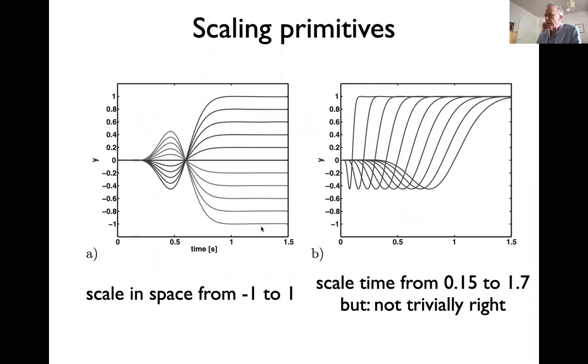And this just illustrates how you can scale these primitives. So when you scale the parameters in those, you can span a whole family. By changing the sign, you can flip it this way for the velocity. Don't remember, actually, there's two different parameters that are scaled here. I don't remember which ones those are. This is scaling of time.